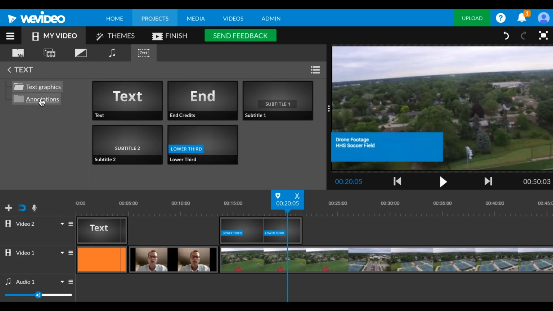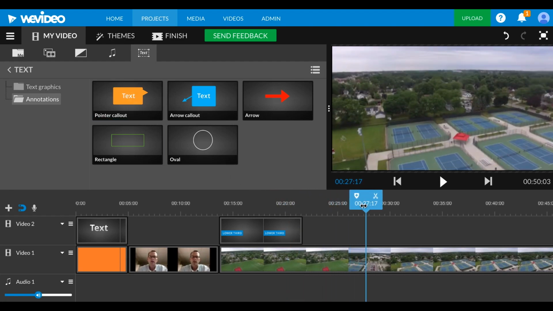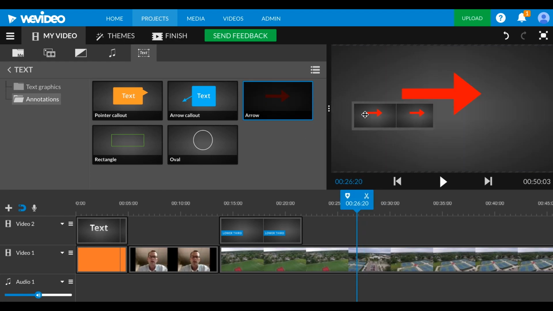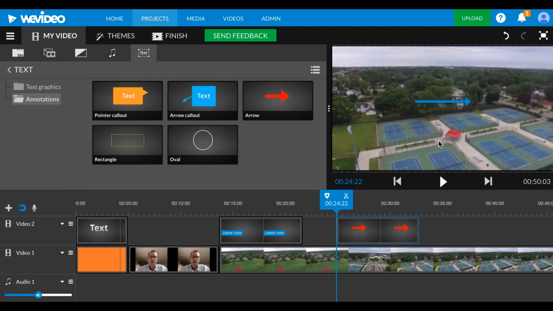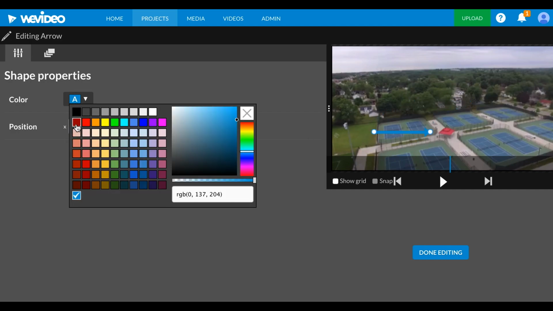Now you may also notice that there's some annotations here, and these are things you can add to your video if you want to highlight things. These are a little bit tough to use in a video because things do move around, but you can grab this arrow, drop it in your video, and then manipulate where this arrow actually goes on your screen if you wanted to point out something. You can change the color of it, of course. You can do all sorts of things to that. But this just does allow you to indicate things on your screen.